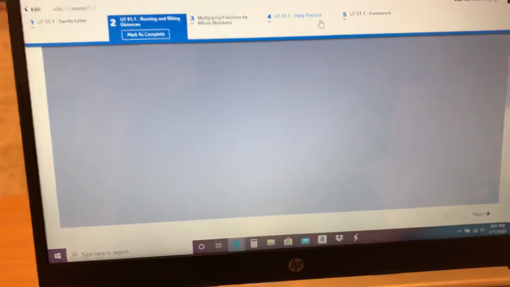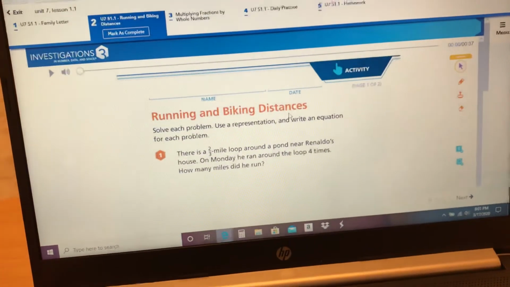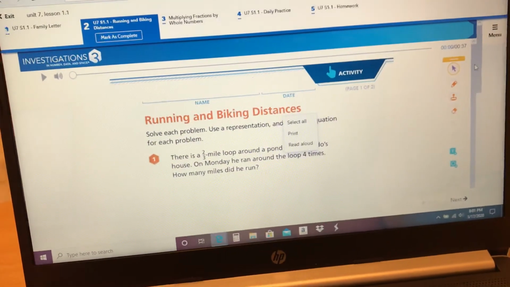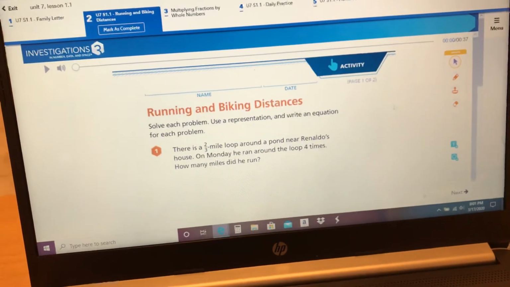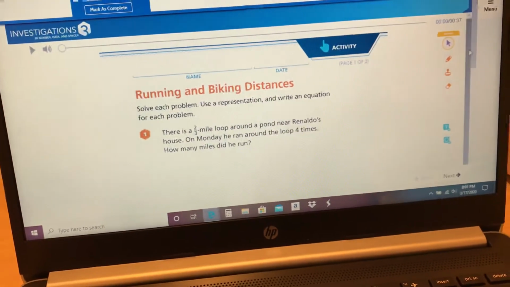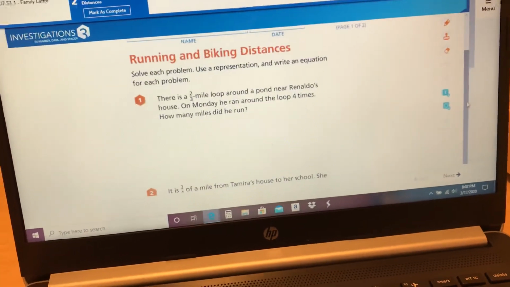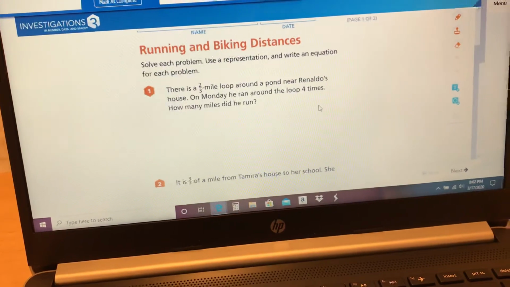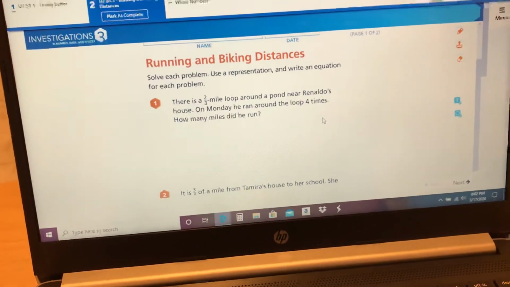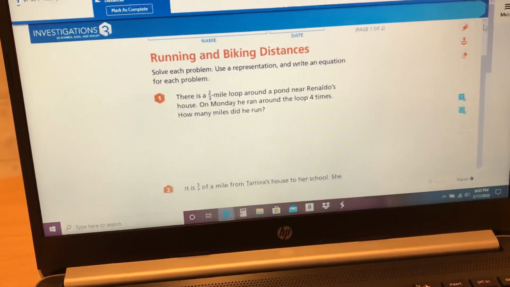Now, see how it took a moment for this page to load? It has been doing that all of the time. Sometimes it takes longer depending on what computer you have. And this computer isn't the fastest, it took a moment. Now, the problem with these pages is that they cannot be printed right from the website. So that's the annoying part.